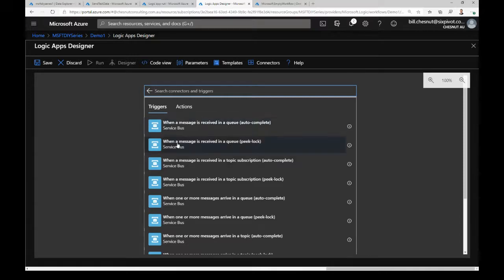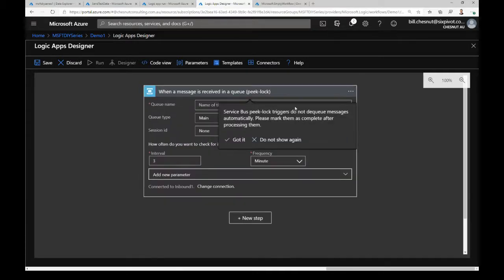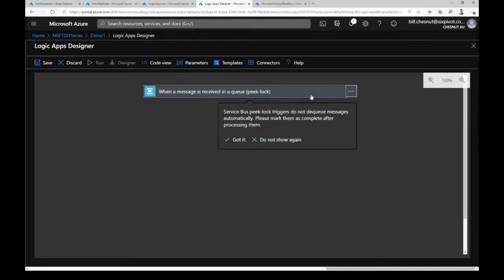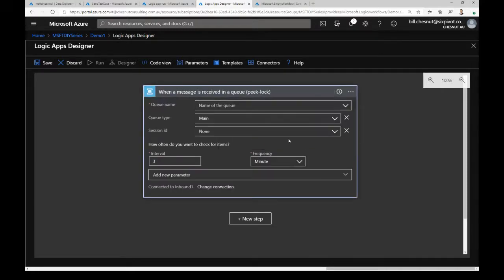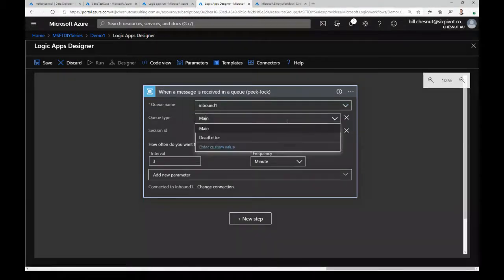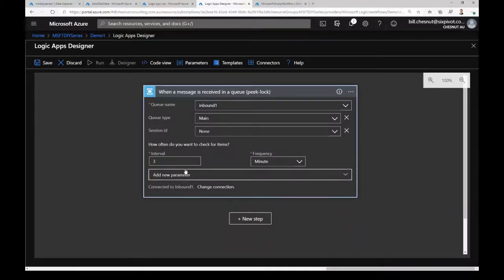If I do a message receive in a queue with a peek lock, the name of the queue should be inbound 1, then the queue type, and how often I want to poll for that message. Now, you do get charged for each one of those polls, so be a little bit careful. If you are doing something where you just get very sporadic messages, you might want to look at Event Grid.